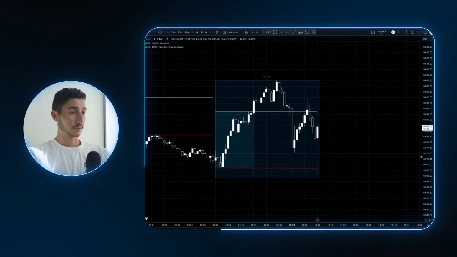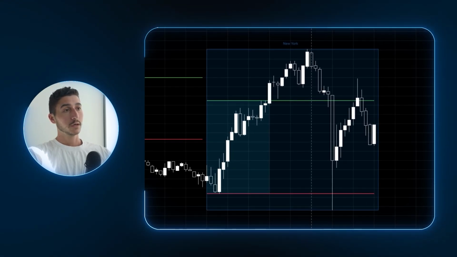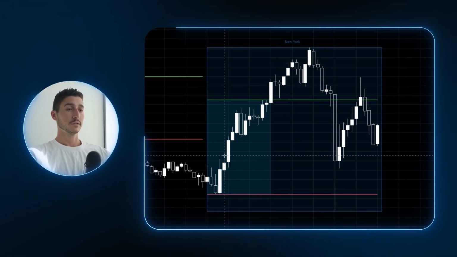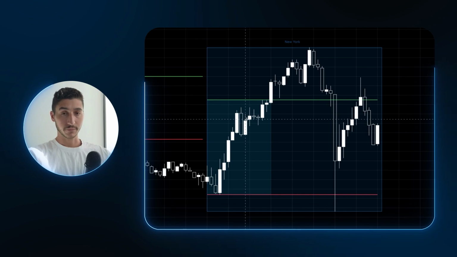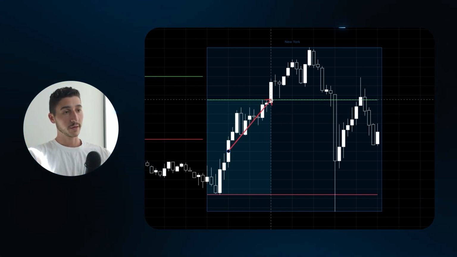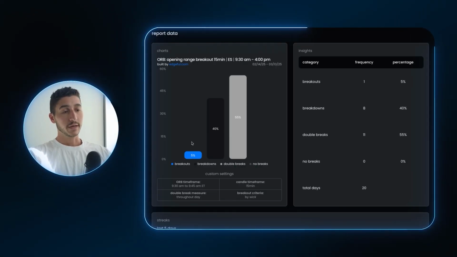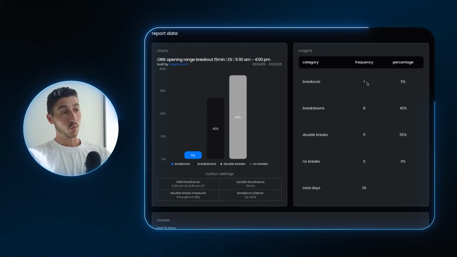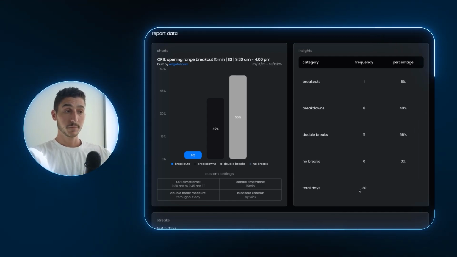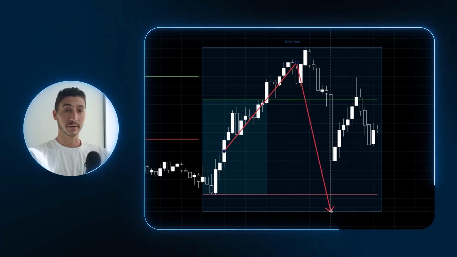So now let me show you what this looks like. Now we're looking at ES, obviously. What a wonderful way to take advantage of this is to say, okay, we have to wait for the ORB to form, obviously. And then from here, once price breaks out to the top side, you now know that only 5% of days, only once out of all the 20 last days in the last month, have not come back down to become a double break day.